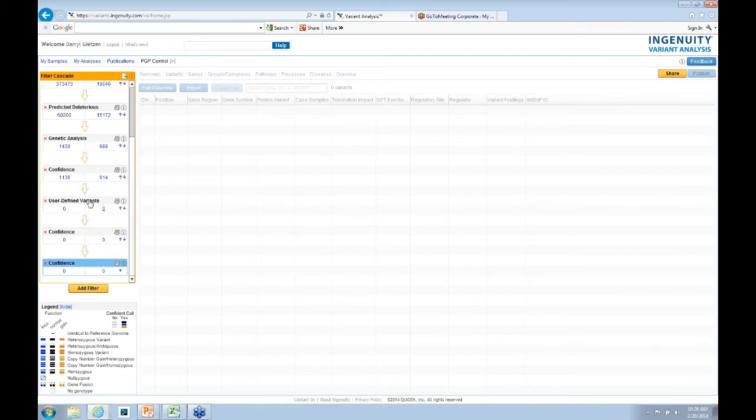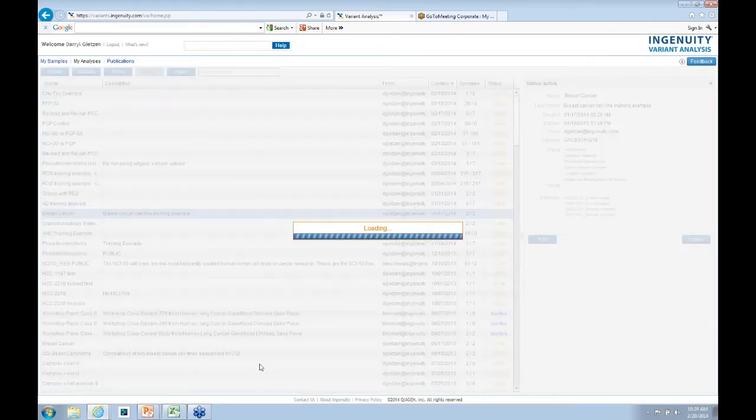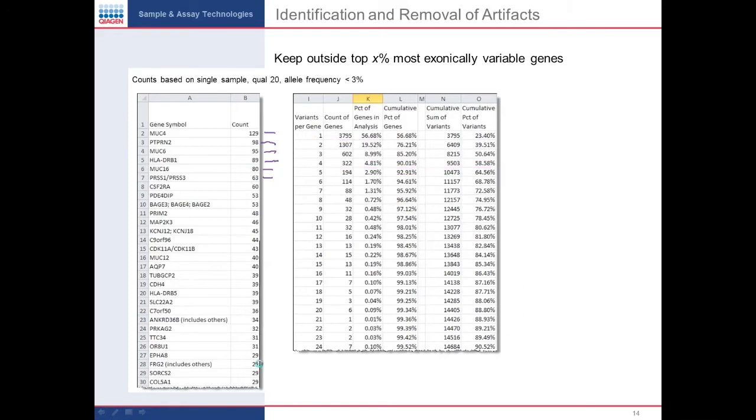The one caveat to that is that we are removing at the variant level, so we're not removing at a genotype level. But essentially, what I've done is I've created a filter that says if that variant occurs at greater than 10%, I can exclude it. So I'm essentially creating my own control filter here. Hopefully that was helpful. That's I think one of the key things a lot of people struggle with, really getting through some of that artifact data.